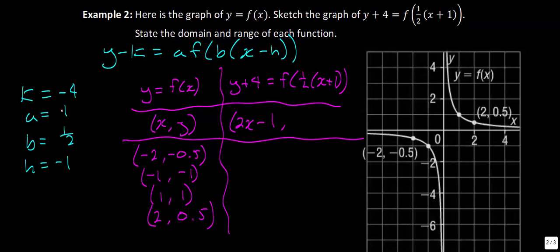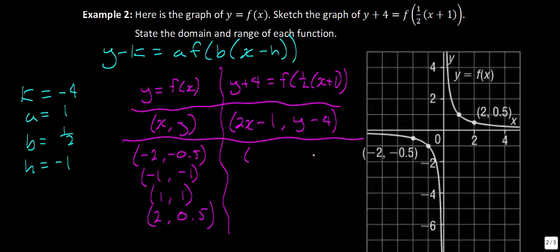All right, and then what's going on in the y part? Well, I don't have a value for a, so that means it's not going to be stretched or compressed vertically. Remember, this one was the horizontal, so I know that I just have y right there. And then I have a k value of -4, so that means the graph is going to go down 4. Okay, so in general now, this makes it so much easier for us. Now we can just take these regular ordered pairs that we have right here, substitute them into this little hybrid ordered pair that we've made, and you will have the ordered pairs for your new function.